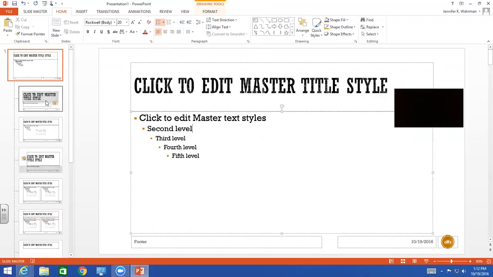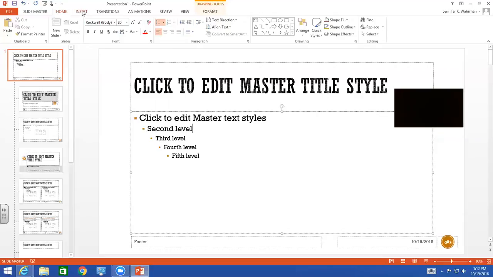Right now we don't really see much of a change. I can see the wood type theme and I can see the color, but we could have done that without the Slide Master. I know that's probably what you're all thinking, because I would think it too. But step 6, we're going to insert the We logo. Now we've already saved it. We downloaded it. So now we're going to insert it.